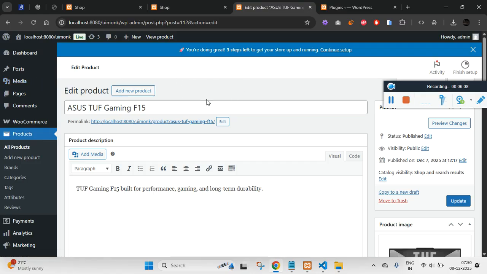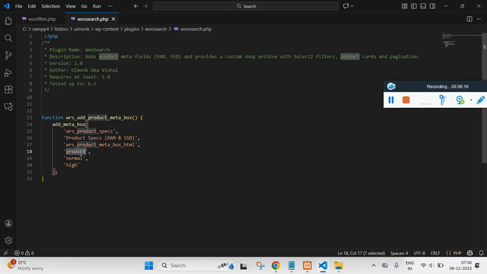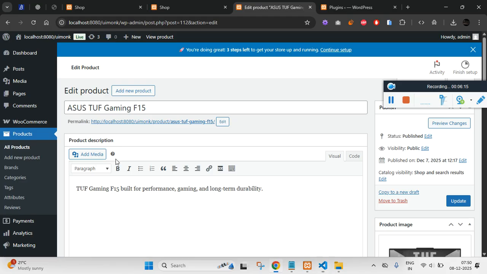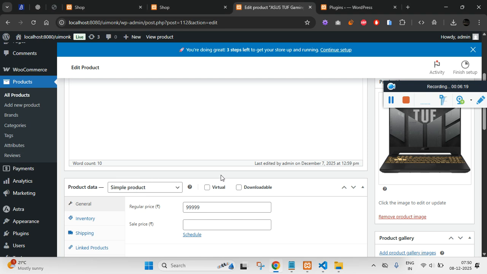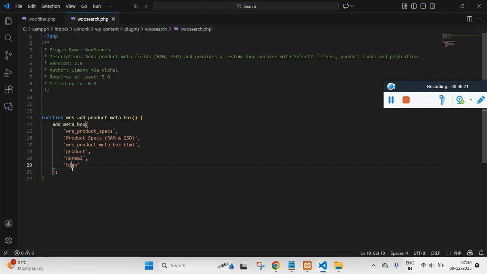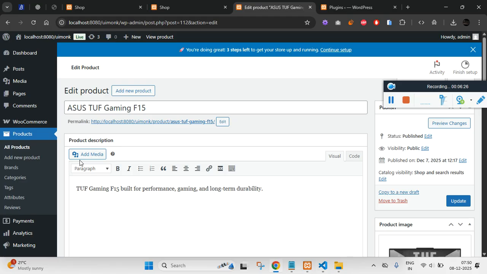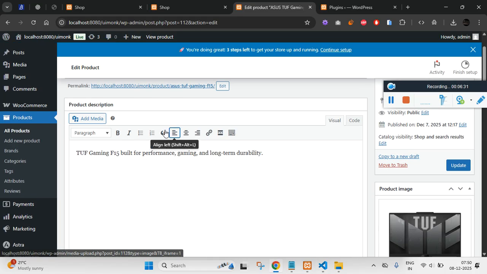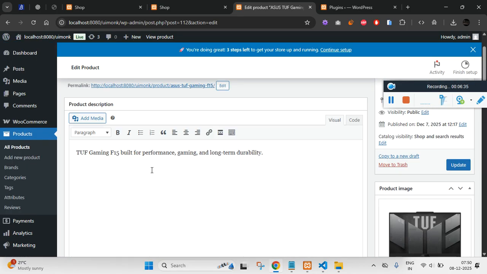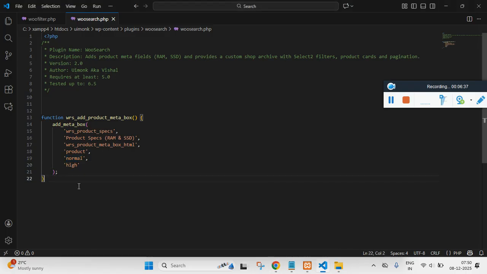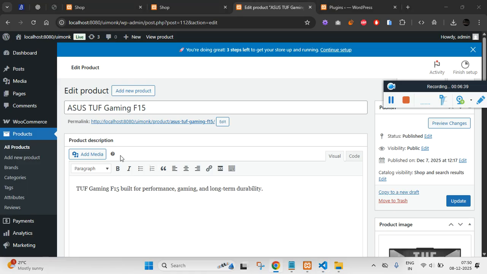And I'm saying that let the post type be product, show it on all products, and I have set where to display. I want the meta box to display just below the product description, and then I'm setting the priority high. Sorry, in the context there are two options, normal or side. If you make this side, it will show up on the sidebar. If you make it normal, it will be in the normal flow, just where all the text boxes are. And I'm setting this high so that it comes right after the description.